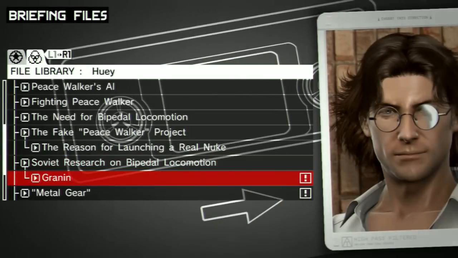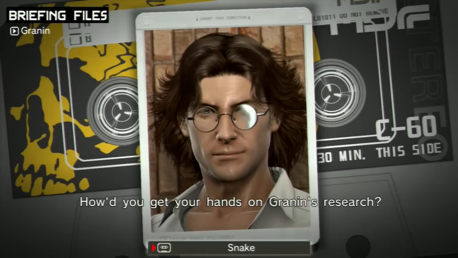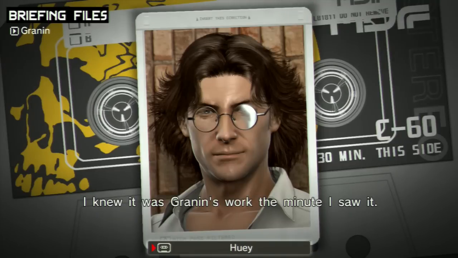Let's learn a little bit more about Granin. I mean, we learned some stuff about Granin back in Metal Gear Solid 3. I remember him. How'd you get your hands on Granin's research? That was also Coldman. He used his agency contacts to get a hold of it. Giving you stolen information, then using it to blackmail you. Damn.